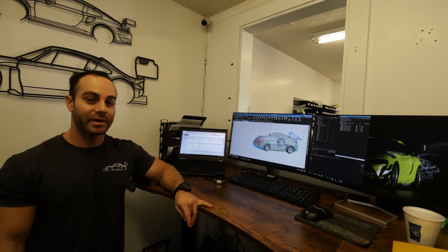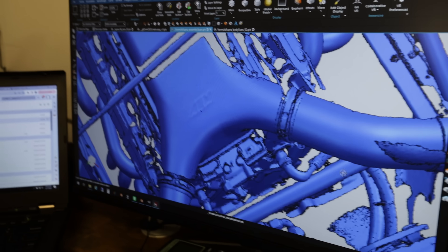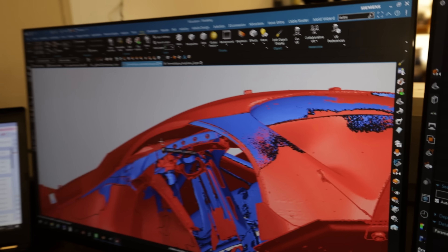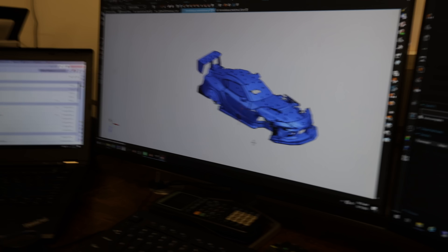Converting the file to get something usable for CFD is quite a few weeks' worth of work — we've actually never fully completed it on the super model. We tried it once and spent about two weeks getting about this far, which was around 80 hours of work. There's software and skill involved; one guy quoted us two and a half to three weeks. Once the solid shows up, there's still a lot of work because nothing you'd expect to be flat or cylindrical actually is. Through ducts have to be modeled, there's a lot of cleanup, and with your car we actually did scan your engine bay — you can even read 'AEM' on the scan. We'll finally have a quantifiable situation and actually know what's working, what's not, and how we can improve it within the budget.